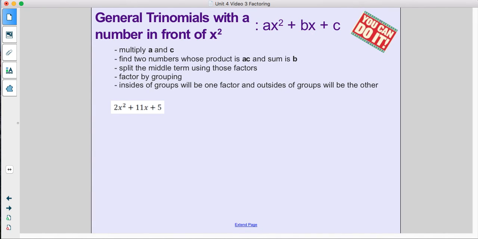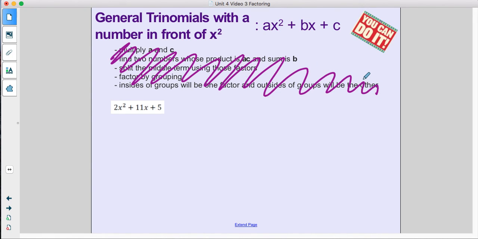All right, so here is our first example. We are going to disregard what this says. We are going to guess and check how to get here. Like I said before, this is different because there's a number in front of my x squared. So here it is. We got 2. Okay, so we have our FOIL. This part comes from F, our first. This one comes from our last, and this is our OI, the outer and the inner parts of my parentheses being multiplied. So we are trying to get this unfoiled, or back to the state of two factored products.